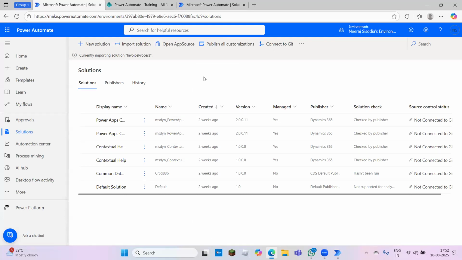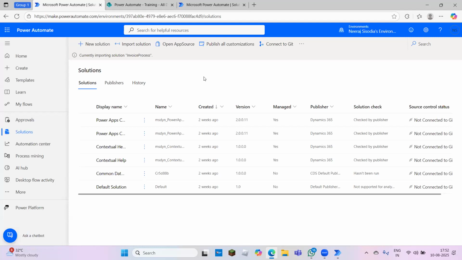So can I import with the same values from the developer to the QA and change it here after coming? No, no. If it is a managed solution, you cannot change it. If it is unmanaged, then you can change it. For a managed solution, all the environment variables should be blank before you export or import.